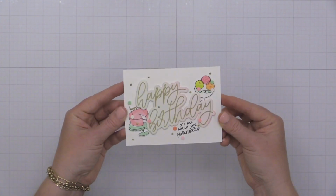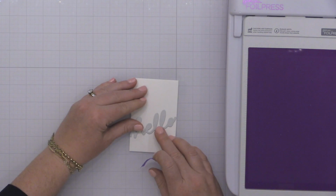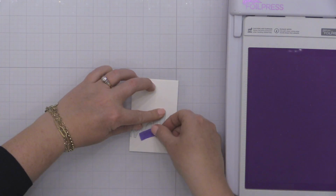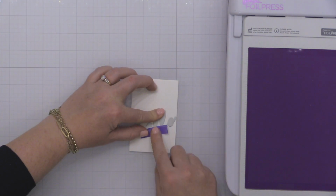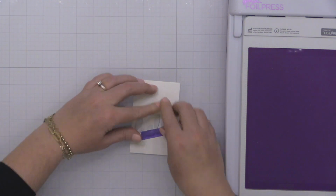Now that is the card front. I just finished this card off by adding some foam adhesive behind this card front and adding it to a top folding A2 size card base that I created from some Essentials by Ellen linen cardstock. Now let's move on to card number 2.